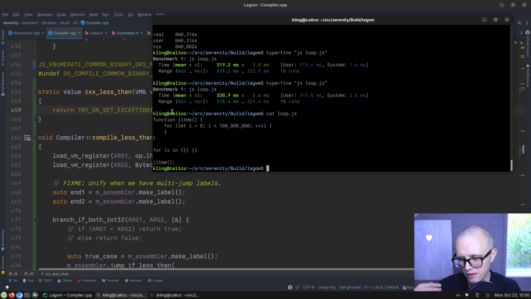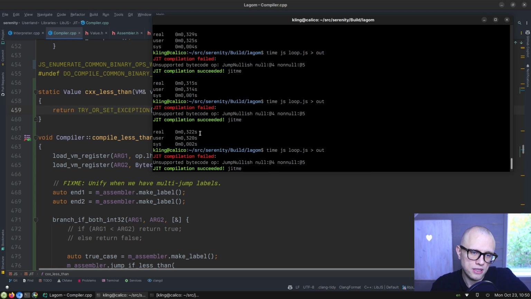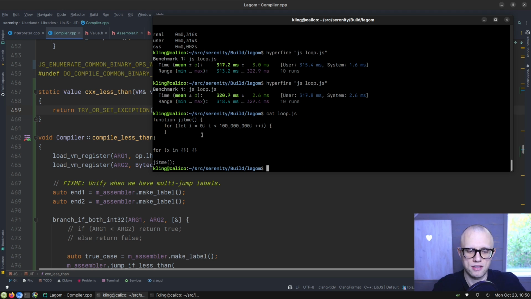I think we can emit better instruction sequences. We can get better at encoding instructions, like using smaller immediates and things like that. And we can also get better at emitting less dead bytecode, which would turn into less dead JIT code.